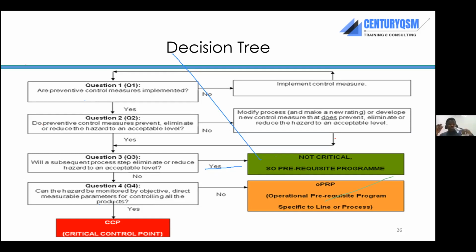Uptid says bottle washing is PRP, bottle washing is also CCP. Not correct. So Okon Emmanuel is saying filling machine is CCP, bottle washer is PRP, and EBI is OPRP. So I see more people saying that filling machine is CCP, bottle washing is OPRP, and the EBI ranges between CCP and OPRP, more OPRP for the EBI.